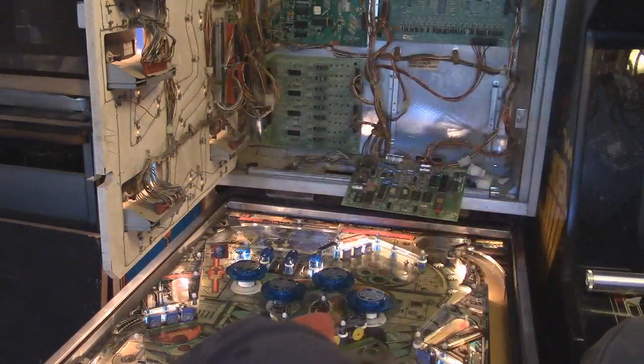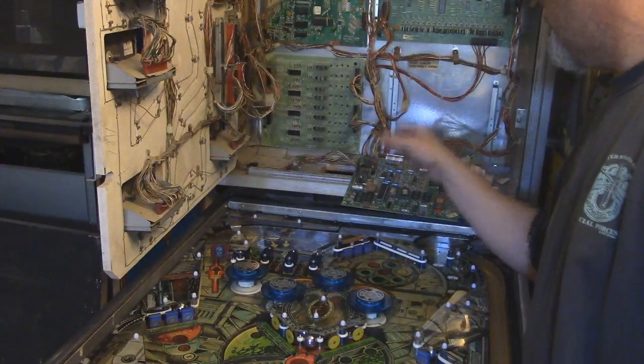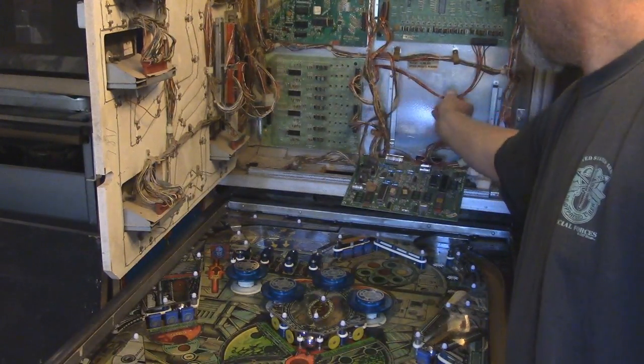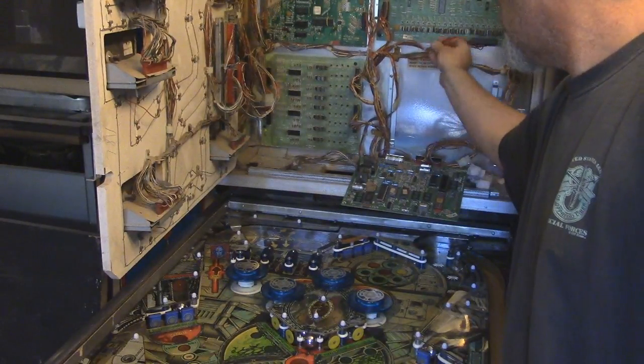Okay, let me turn this off. I know those capacitors are what's causing that hum. So now what I'm going to do is go ahead and attach this. And I think I've got this good enough until those capacitors show up.